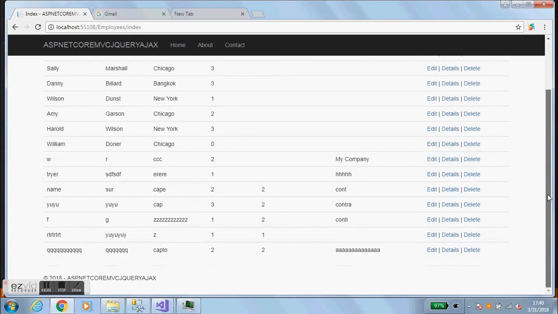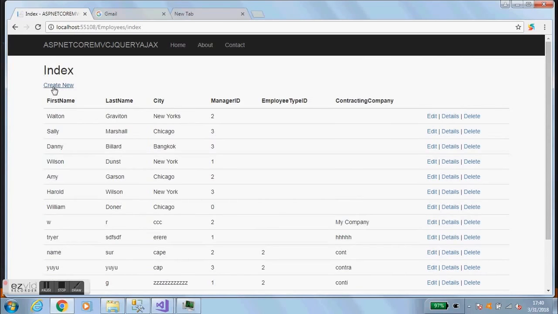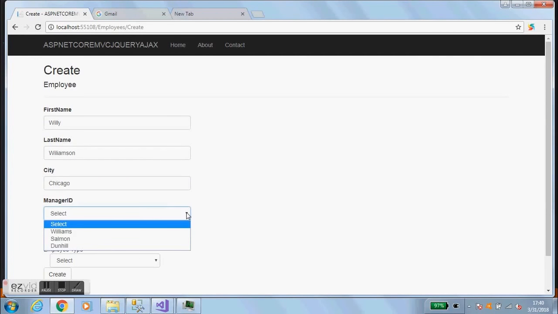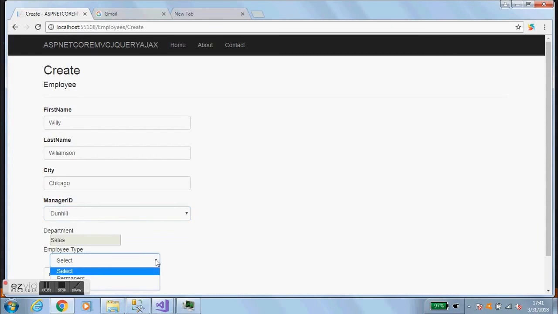It shows all our data in the table. Let's click on the create new link and put in a name here. Put in some dummy data. Now select a manager in the drop-down. You will see it's a drop-down list with the surnames, last names, for people, and the department will change based on the selection.